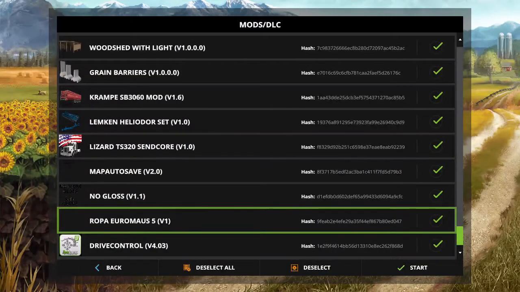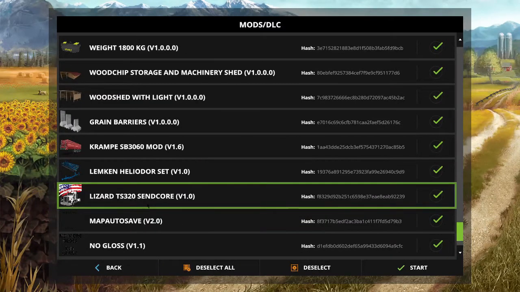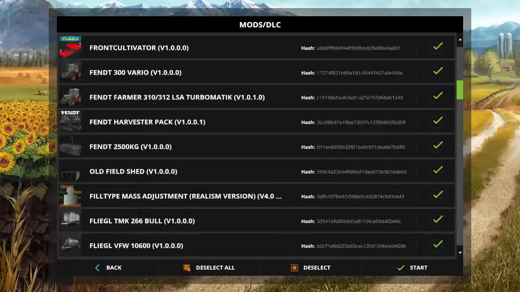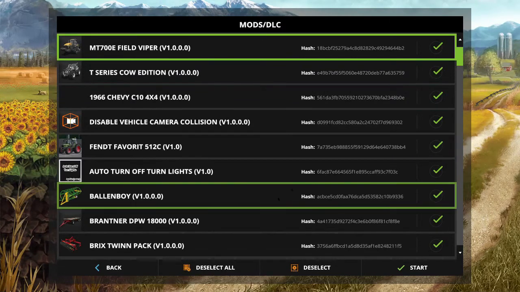I downloaded Europa Euromas, whatever that is. This lizard, Syncor, grain barriers, and some other ones. Some of them I don't really care for, but some of them are pretty useful. Like, after I found this one mod, this is just not useful at all. Maybe once I get higher up I can get it, but I don't know.